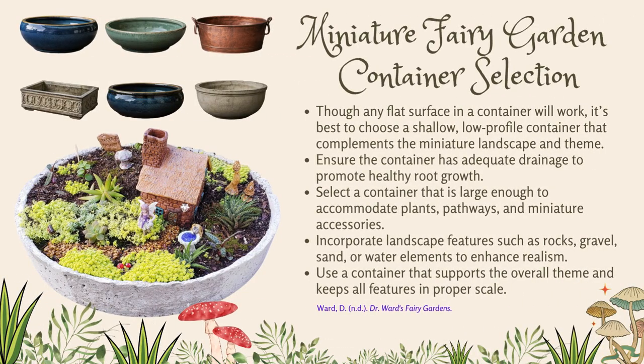The container helps establish the overall theme of the fairy garden. Almost any container can be used as long as it provides enough room for the plants and has adequate drainage. Common choices include ceramic bowls, wooden boxes, old wheelbarrows, galvanized tubs, and decorative pots. When choosing a container, it's important to think about the finished landscape. There should be enough space for miniature pathways, houses, bridges, or other fun accessories without overcrowding the plants. The size of the container also determines how elaborate the design can become while still allowing the plants room to grow.